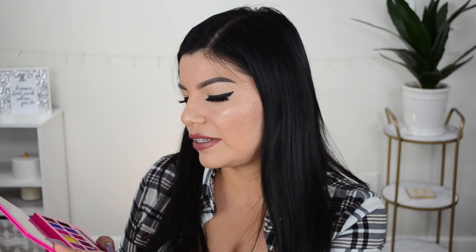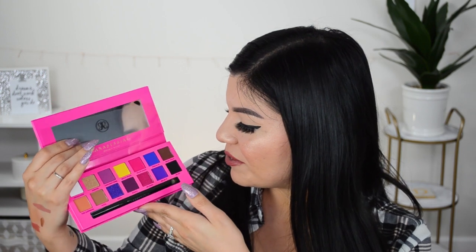Oh my gosh — are you serious, this is for me? This is the Anastasia Beverly Hills x Alyssa Edwards palette! I actually really really wanted to try out this palette, but at that point I think I was buying too many eyeshadow palettes so I had to chill out and control myself. But this palette — oh my gosh, the shades look so beautiful. I love colorful eyeshadow palettes, look at this beauty!